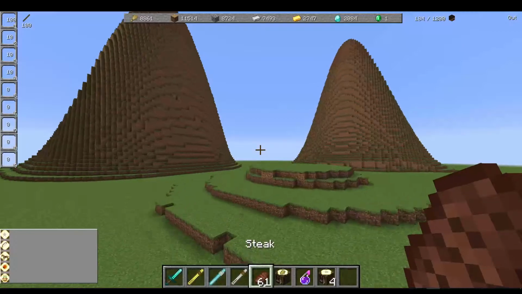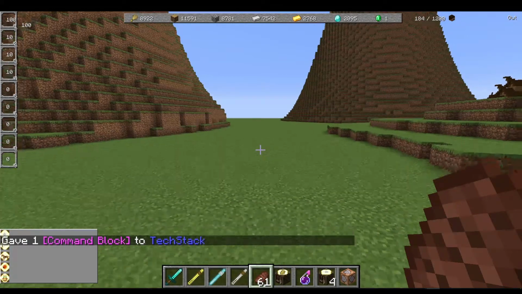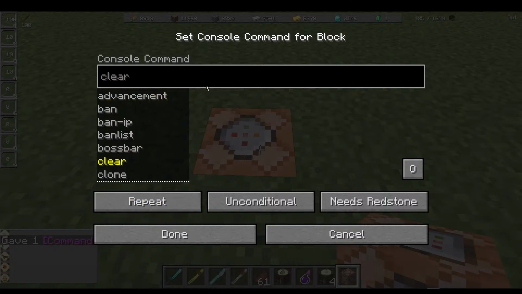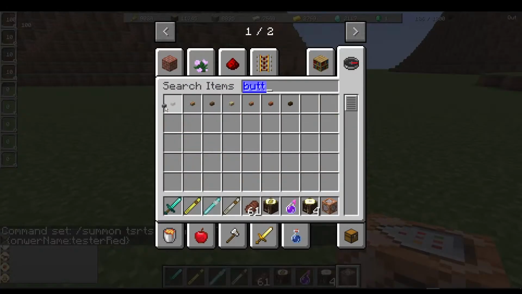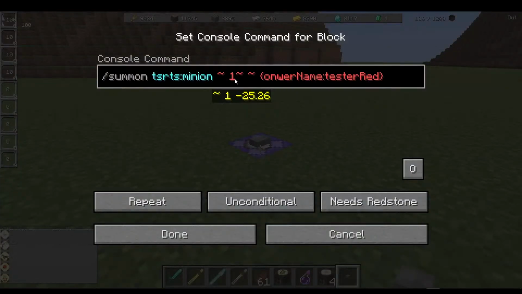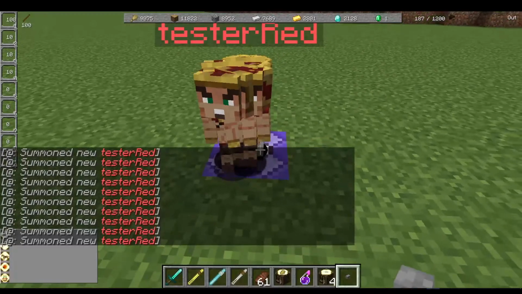Let's go over onto the other side here. Can I give myself a command block? Give text add command block. Awesome. Let's put this in the ground, set it to repeat. Nope. Impulse mode. PP mode with redstone needed. Do that and get a button. And I think we need to add a 1 to this just so they don't suffocate inside the block. There should be about 20 of them there.